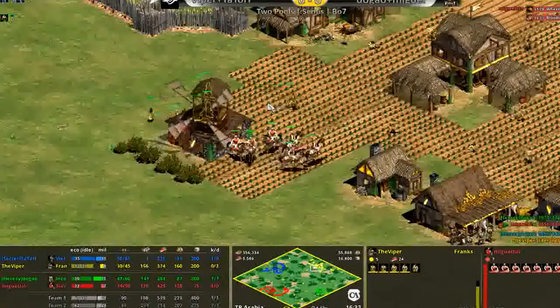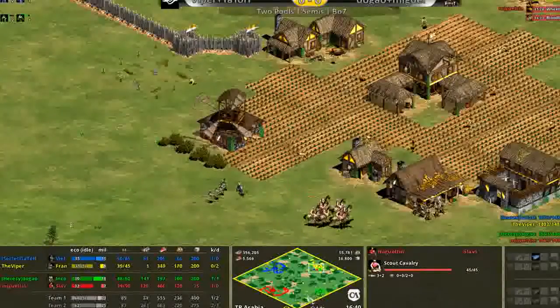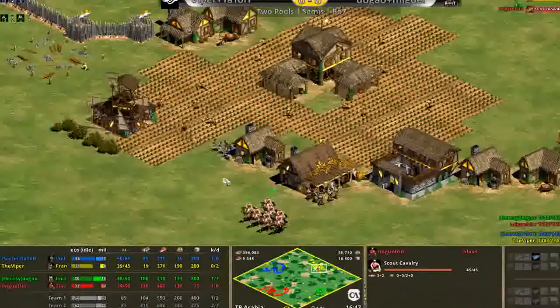Maybe as surprised as the Viper that he's getting a raid at his berries. Did rebuild the mill and still in some trouble. This is a really bad start here for the Viper. Nothing to say about that.